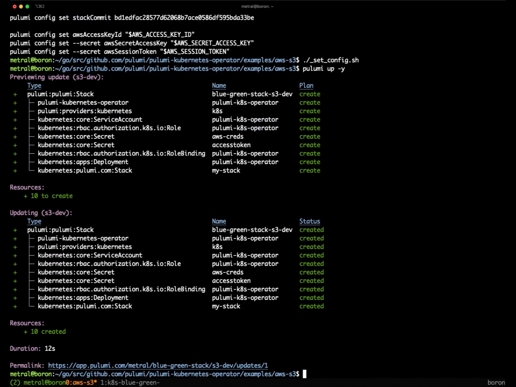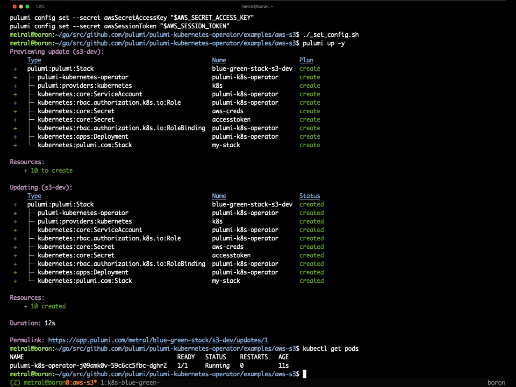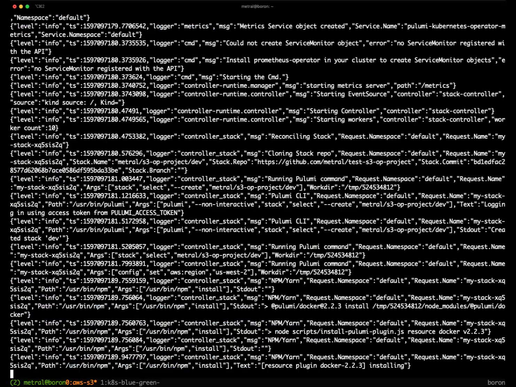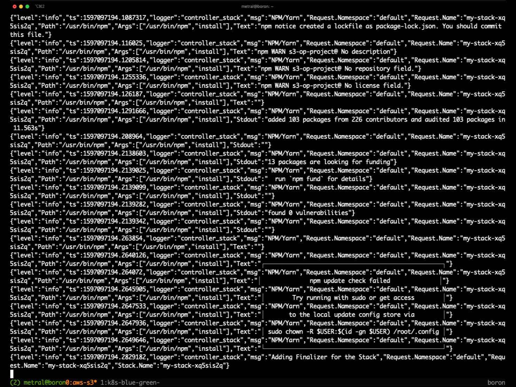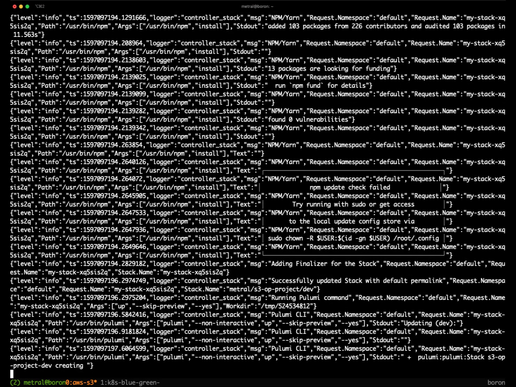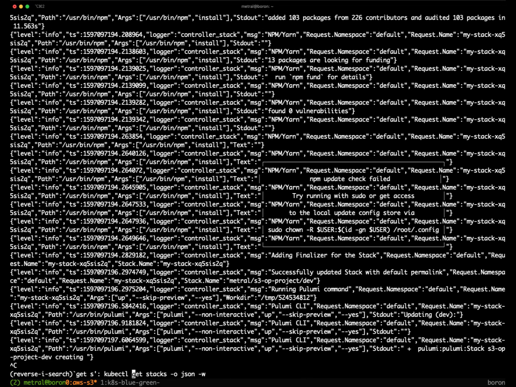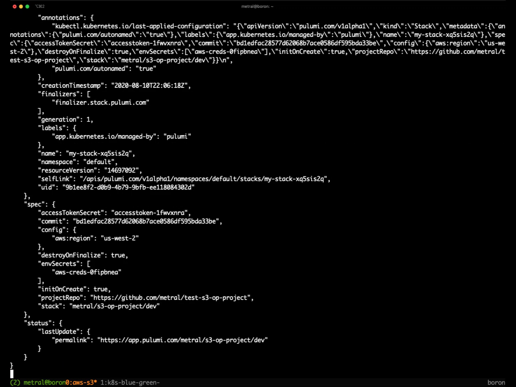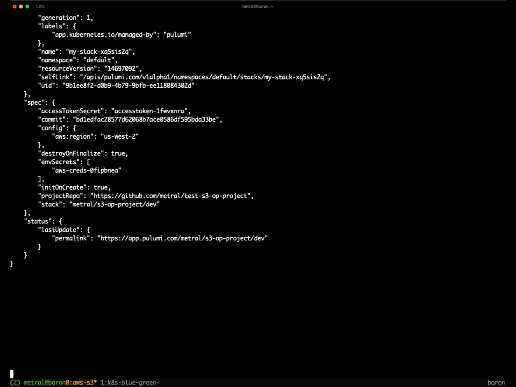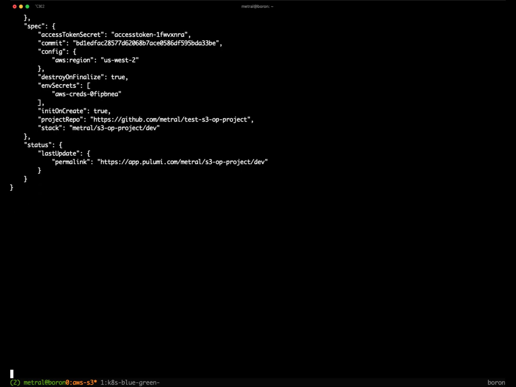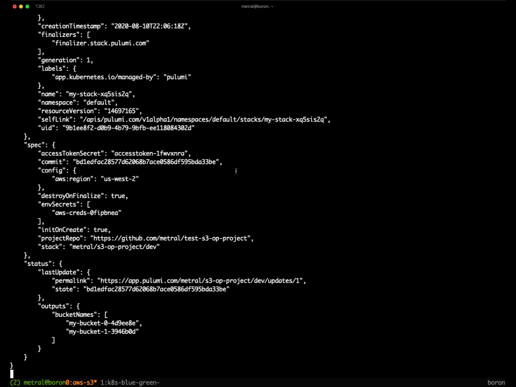Great, it's deployed. Now let's inspect the operator pod. Let's do a tail on that pod. And here we'll see that the stack custom resource is starting to be processed and run through its update loop. If we don't want to look at the logs on the operator, we can see the stack itself as a resource. Here we get a full output of the object as it's being updated by the operator.